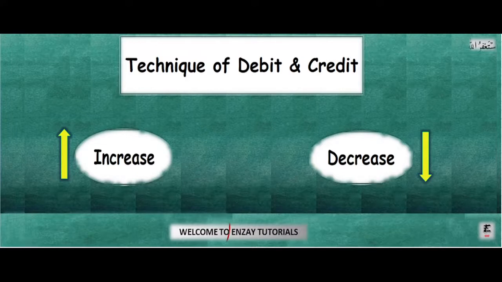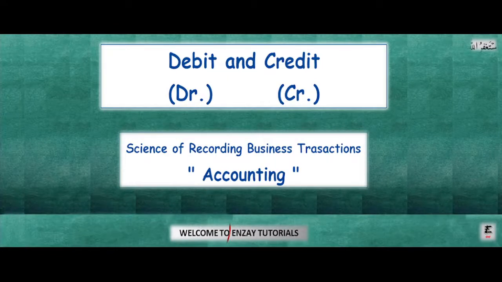So in the same case, in business financial data there is something increasing or decreasing. Like sometimes you are paying cash, sometimes you are purchasing assets: cash decreasing, asset increasing. Sometimes you are paying liabilities, liability decreasing, and sometimes you are selling your product, so your sales are increasing, your cash is also increasing, and through spendings your expenditures are also increasing. So all these have increase and decrease, and we represent these increases or decreases in business financial data or business activities through debit and credit.